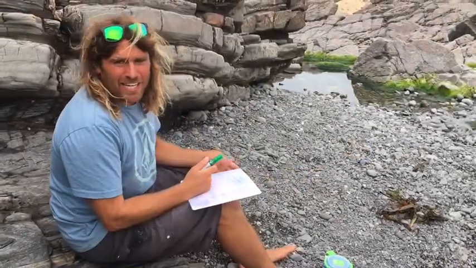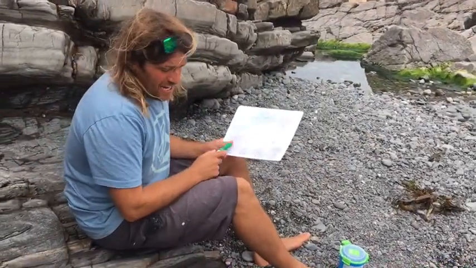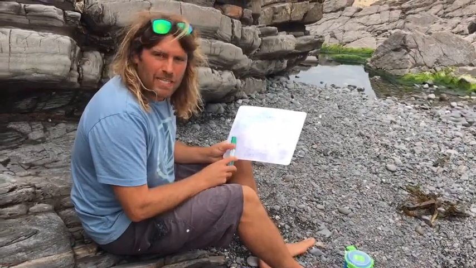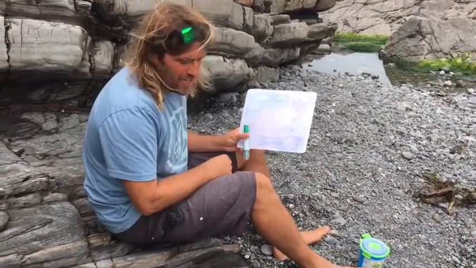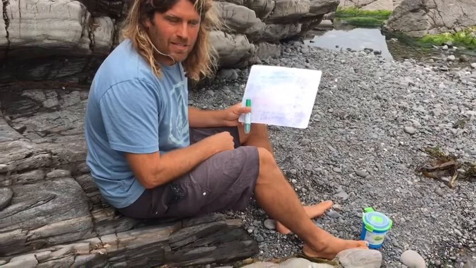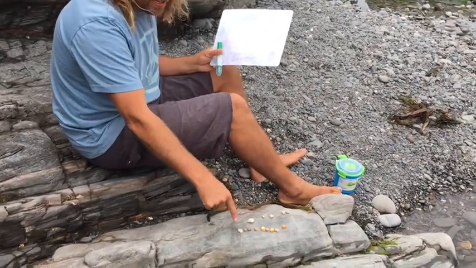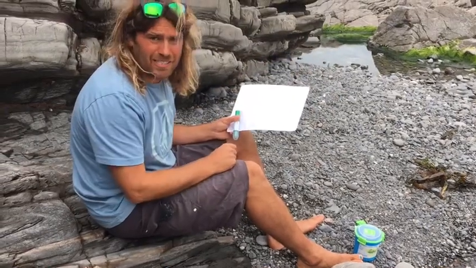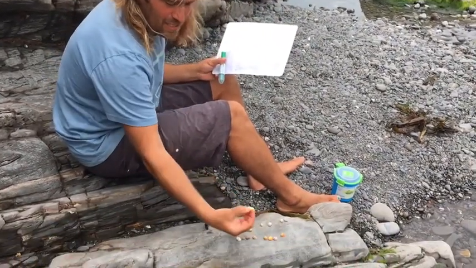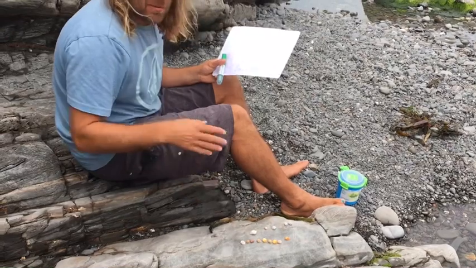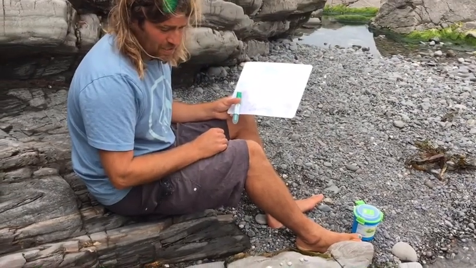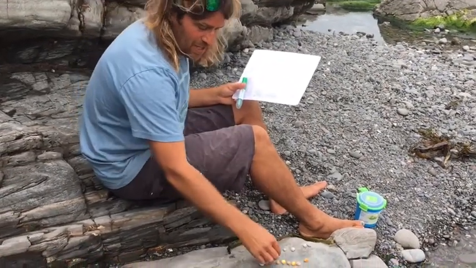So the next thing we're going to look at is some of the shells. Again, we're just looking for species that we can easily learn to identify, and that will tell us something about the environment we're in. So when we're looking at shells, got a little selection here that I've all just picked up off the high tide line today. So these are all dead, they're empty shells, but they help us identify the living specimens. So to start with, we want to turn them over.